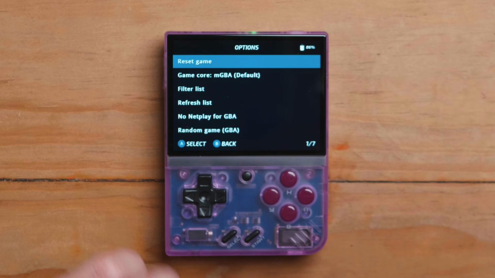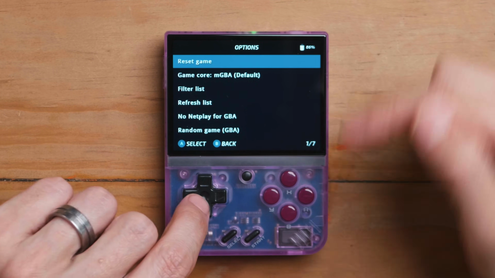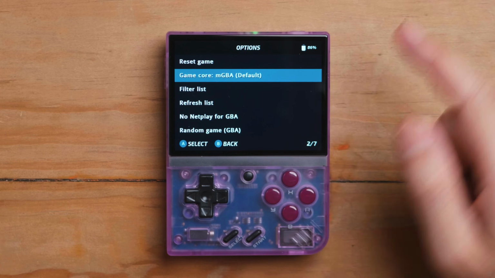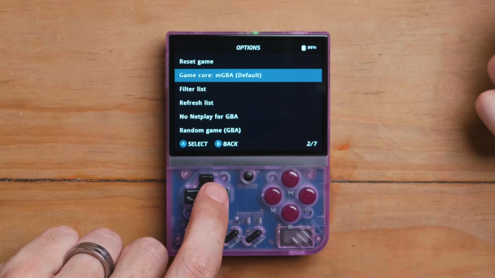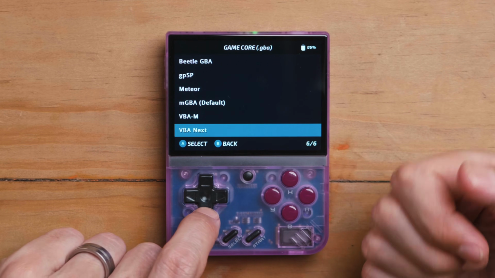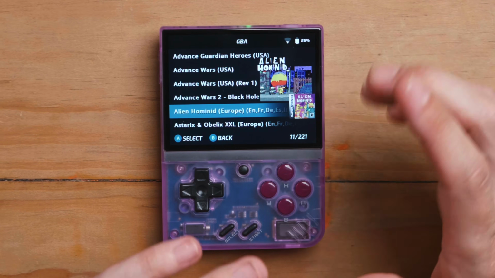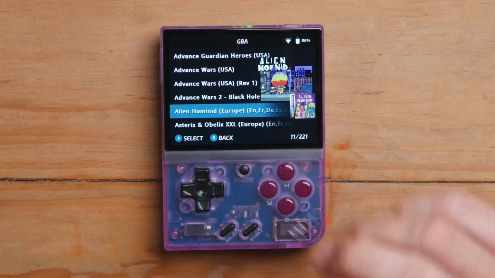And something I noticed is you can set the core. This is something that's been available in other systems in the past, but you can set the core for a game specifically to that game. So here the game core for this specific game is MGBA. We can go in there and we can choose a different one. So you can change your cores on a per game basis, and that is very handy, and it's something that I actually forgot not all systems can do.